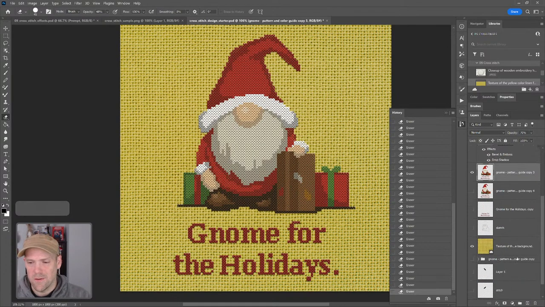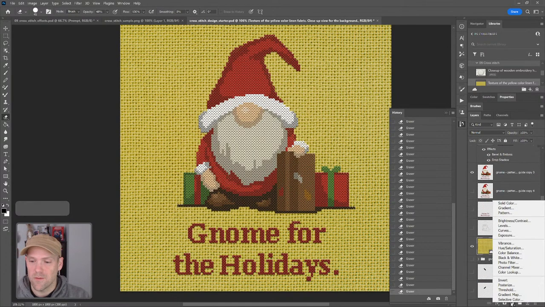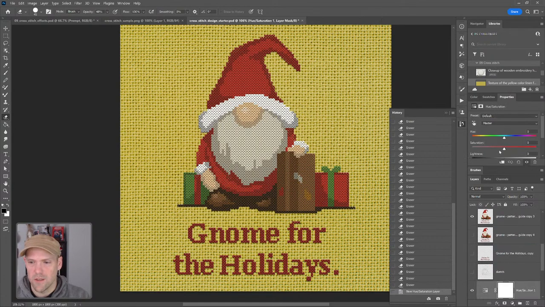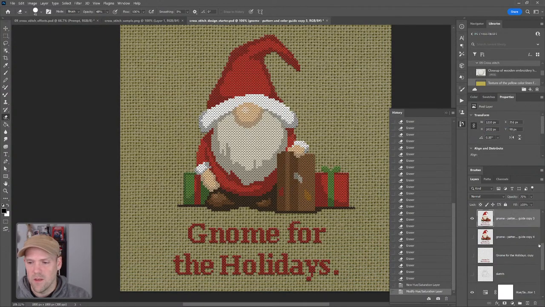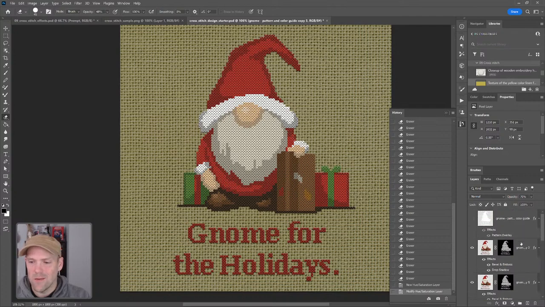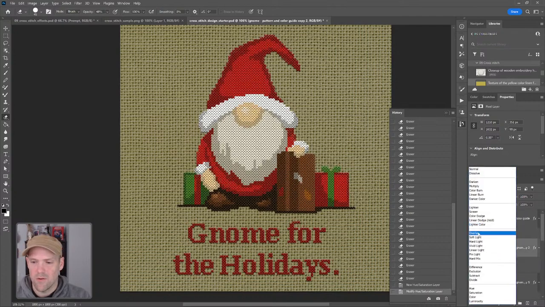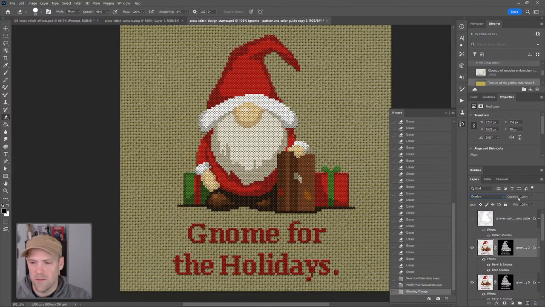I don't like the yellow. I'm going to go ahead and adjust this real quick with a hue saturation. Bring our saturation down. Might even, yeah, maybe bring this down to, I don't know, something like that. Maybe even add an overlay. Maybe make your top layer an overlay layer just to bump it, and then maybe bring that opacity down just a little bit. Something like that. All right, so yeah, pixel art from the olden days. Exactly, that's what we've done here.